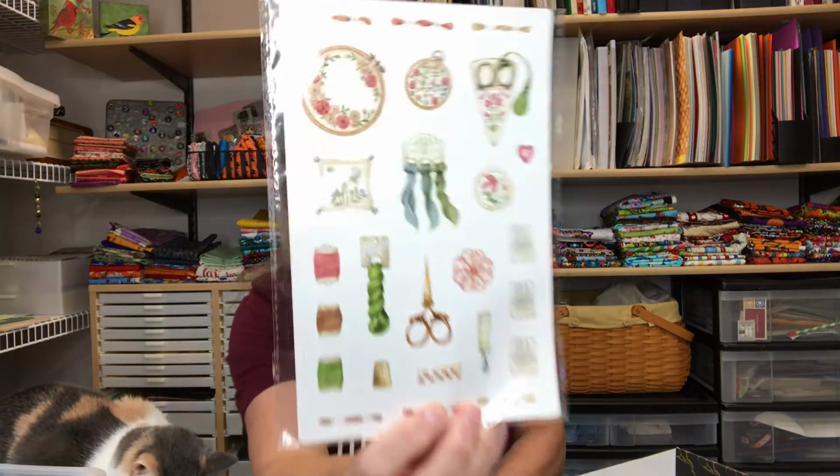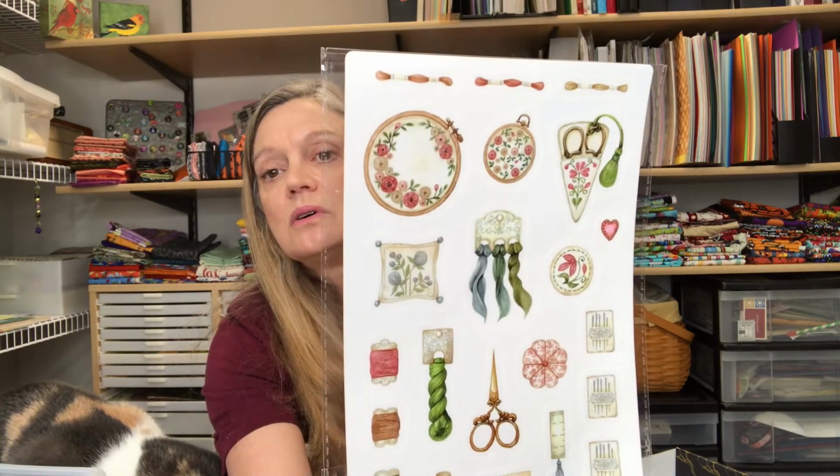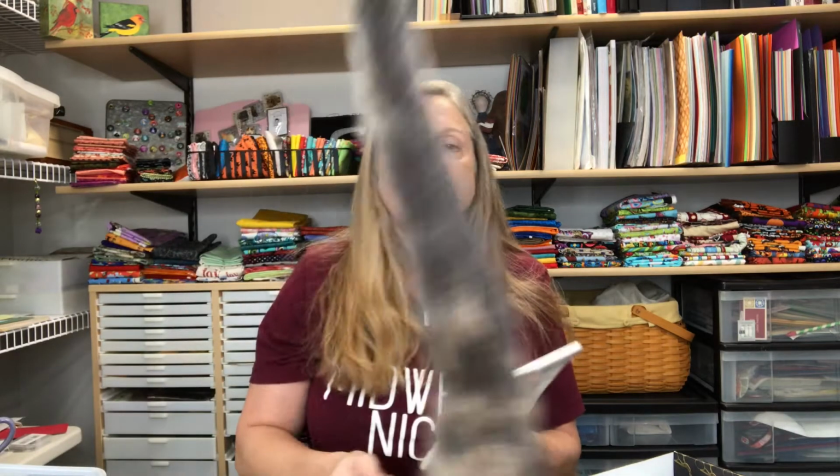And with that, I think the last thing is they gave us these gorgeous stitching stickers that we can use in our journal or anywhere else we want to. I could not be happier with every single thing in that box. I got to figure out the tally counter. I'm sure it's stitches, but I'll figure that out. Oh, and then we get for our cat. Did you see that? She just picked up the thing that closes my journal and took off with it. I'll probably never see it again.